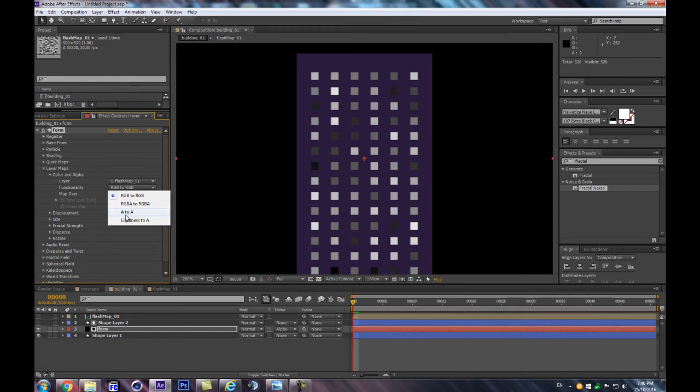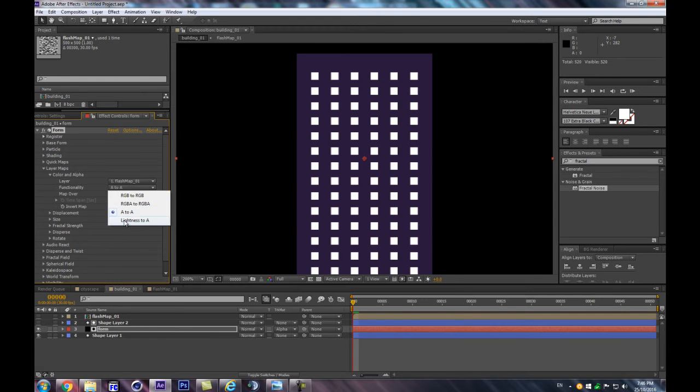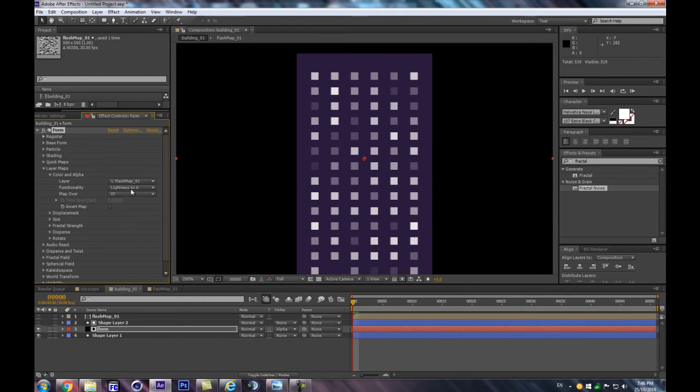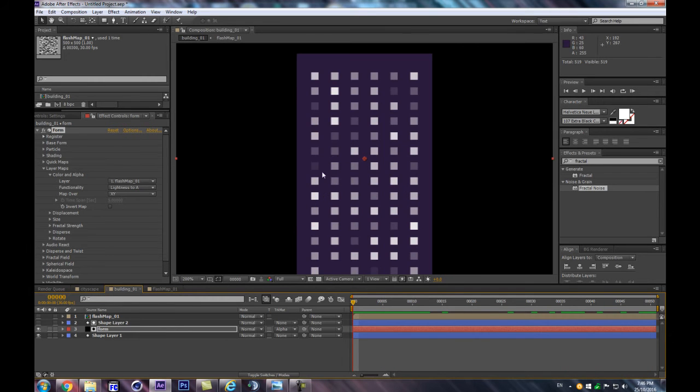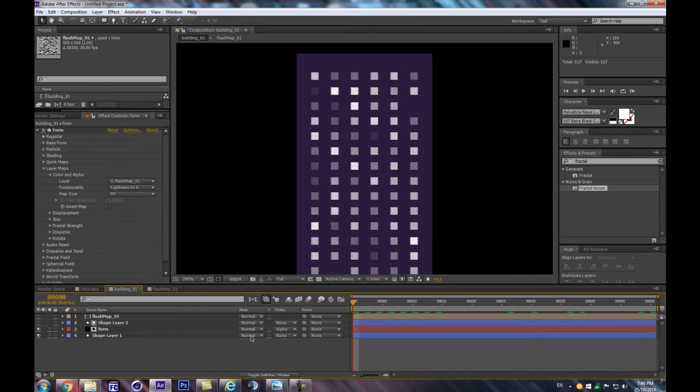So let's make it lightness to alpha. So the darker they get, the more transparent they'll get, and the brighter they get, the more, well, it's gonna make our windows flash.